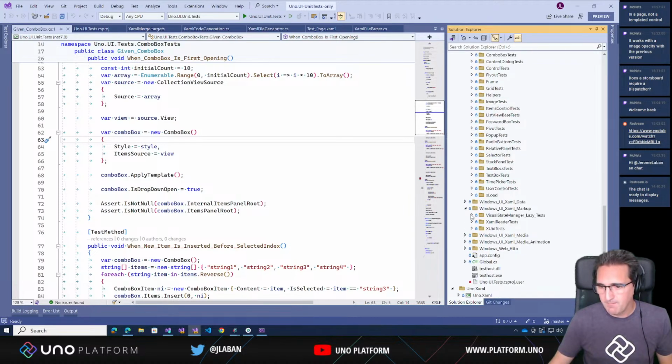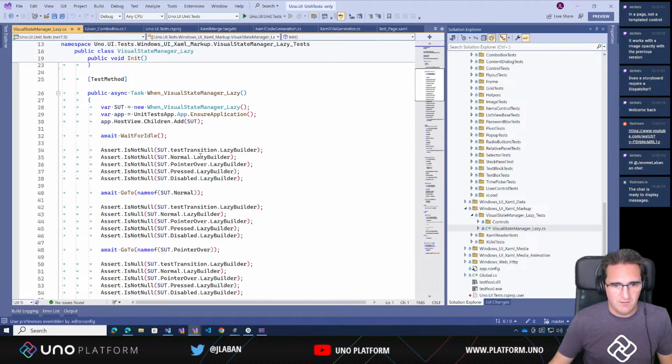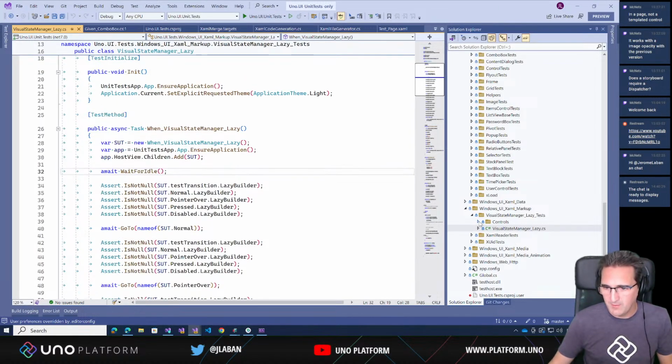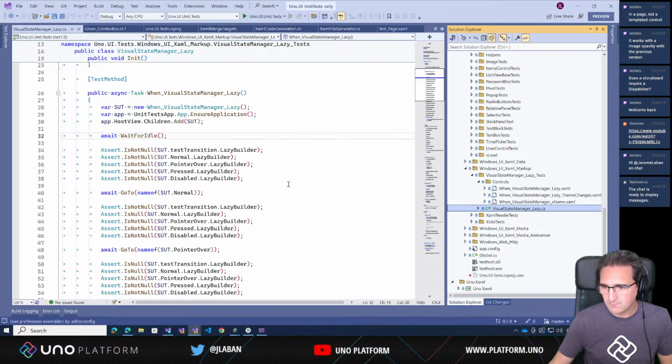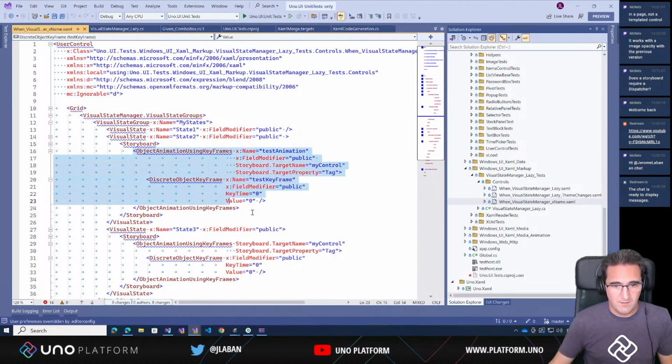Maybe it's in markup. Oh, okay. So we have Visual State Manager, lazy Visual State Manager. We have transitions. Oh, that's quite interesting. So it would probably be that one. And there was a Visual State Manager XName that was there with the storyboard.